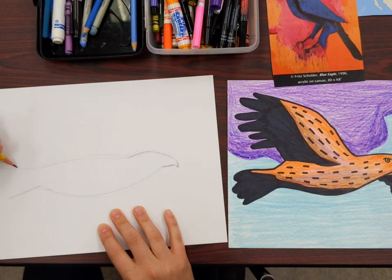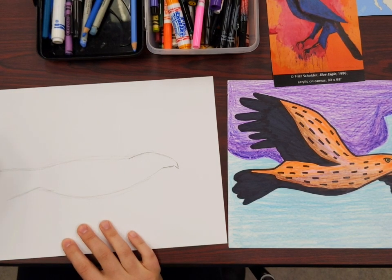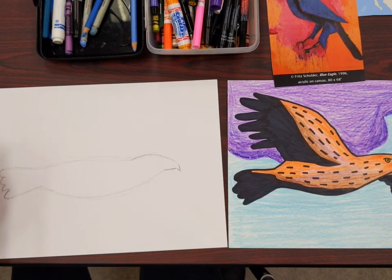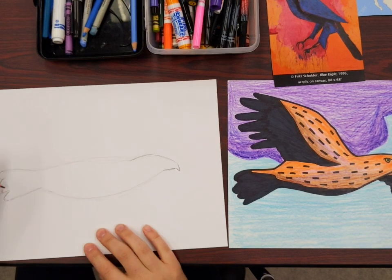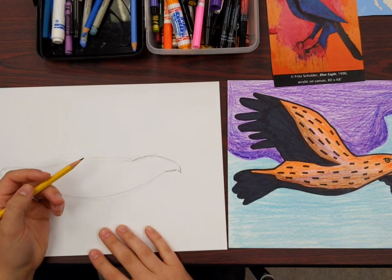And then you're going to do another diagonal line that goes out. And then when I draw feathers, I like to do almost like these curved shapes. You can make them more pointed as well. It's up to you. Every feather looks different, so it really doesn't matter if this part is perfect or not, because who's going to be able to tell?